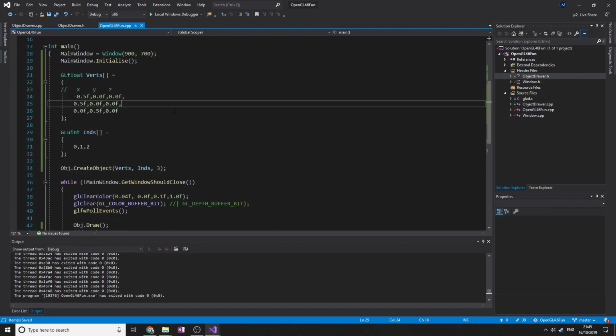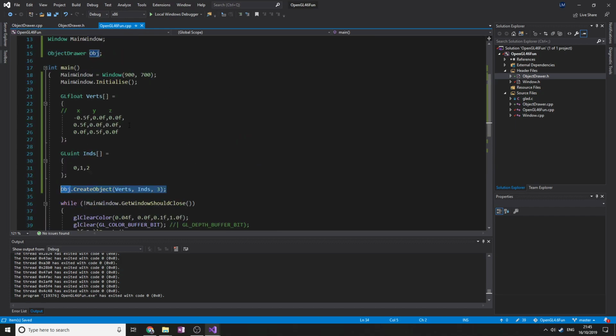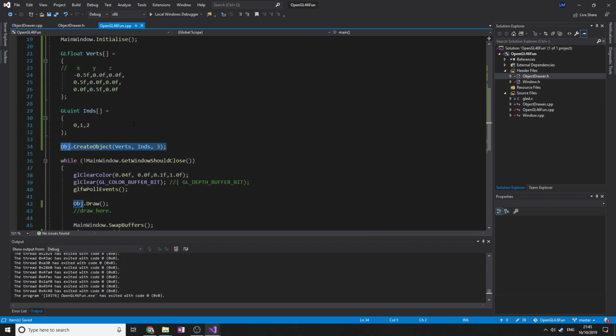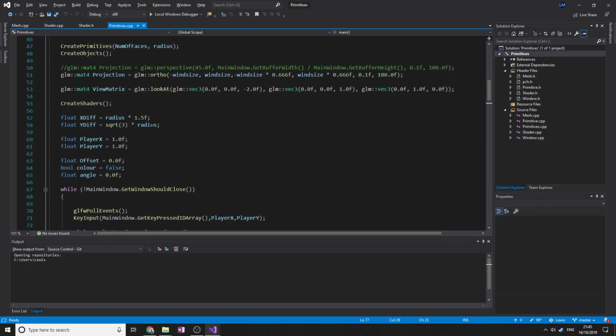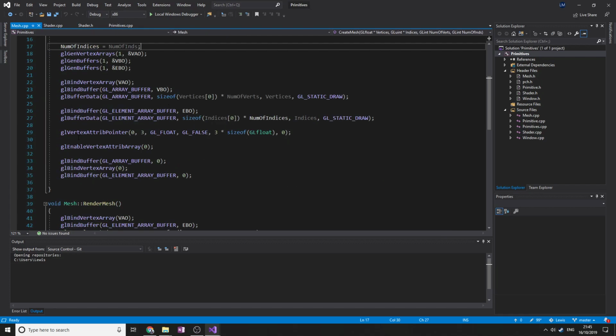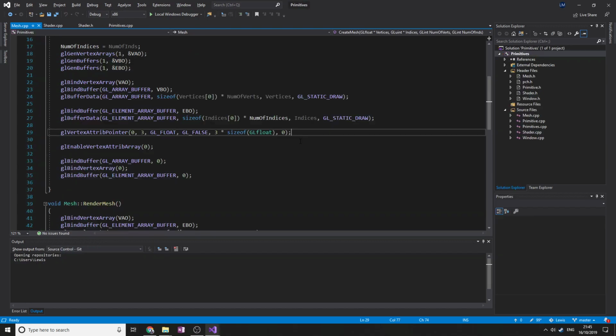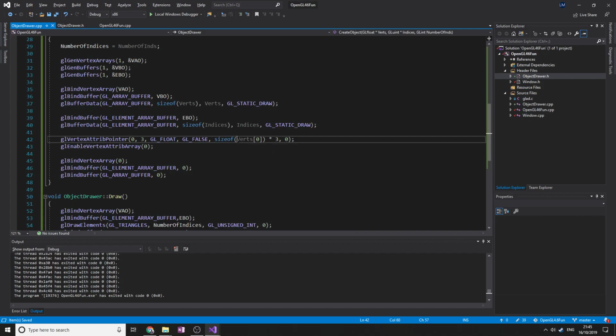That's the wrong program. So we're creating the object there. This is weird. Come on, man. Size of GL float, maybe?